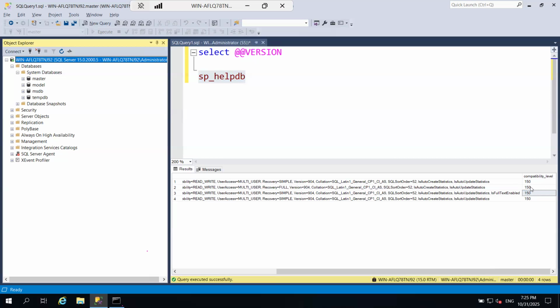In the same way, when you are running 100 lines of script, or 200 lines, or 1000 lines of script, after executing, if you find that there is no such object, again you have to modify your script. Before executing itself, if you just run the parse button, of course you are saving your time, right? Before executing, you will get to know, okay, this is not existed, there is a mistake here in my script, I have to change it. So based on that you will take the decision. To save time, it's always good to run the parse.